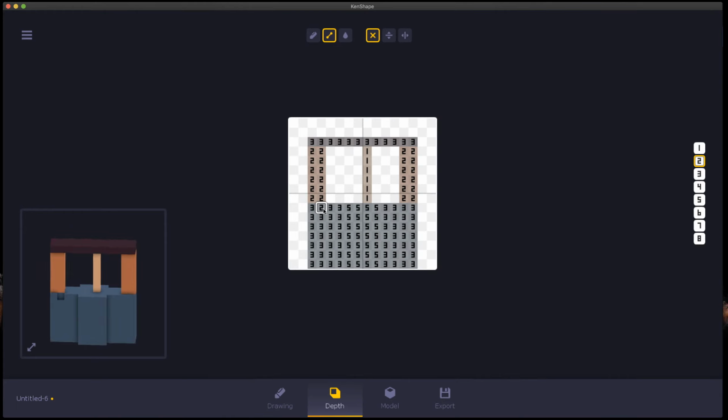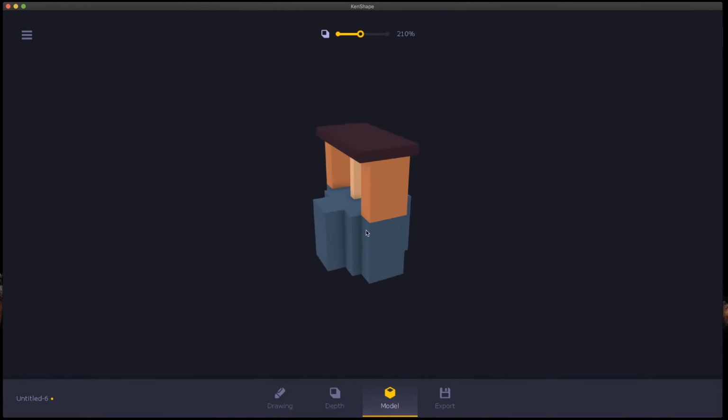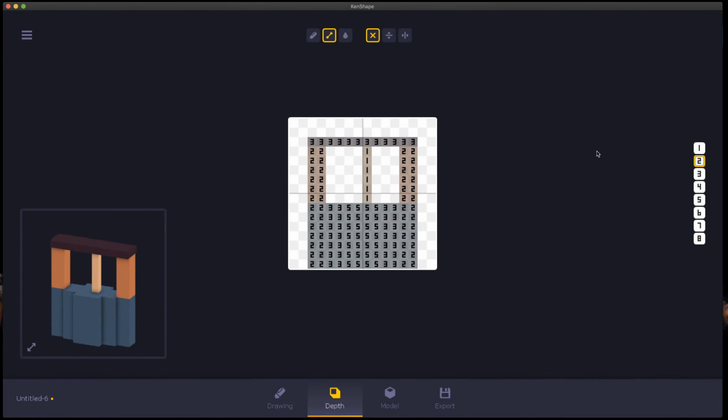Okay, and one more step like that. Okay, so right now it doesn't look that great, but if I change the overall depth, it maybe looks a bit better. Not that much. Maybe I've made a bit too big a step here.